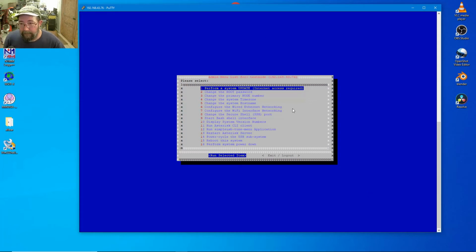Now, first thing we want to do is number one right here. All your selections, I'm going to move the cursor out of the way, because all your selections are done with the arrow keys and the enter button. Down arrow, up arrow, over, over. First thing we're going to do, let's do an update.